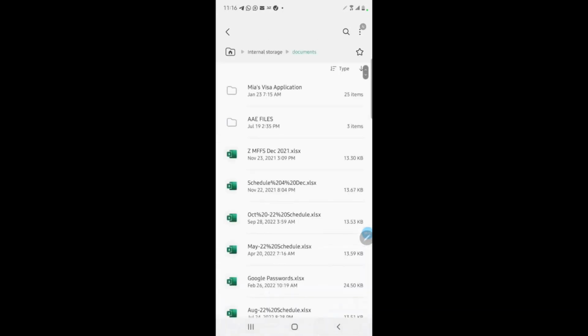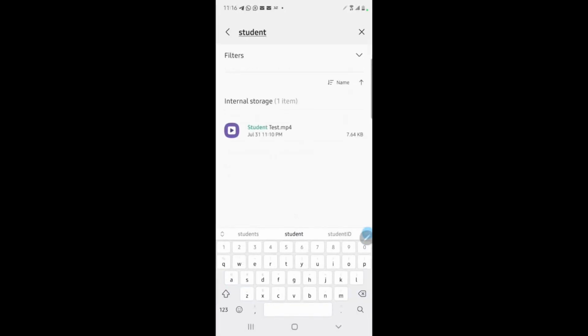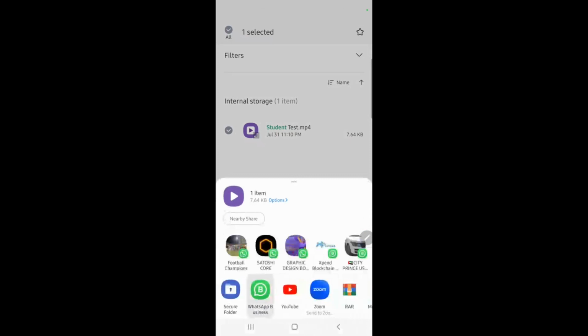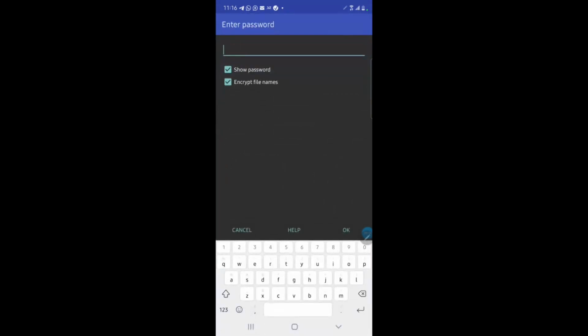Now you don't want to end here. Once you've done all of this and changed it to MP4 or MP3, it doesn't matter, now you also want to encrypt this using your RAR archiver. You can share to the RAR archiver I showed you earlier, and encrypt this using your password.